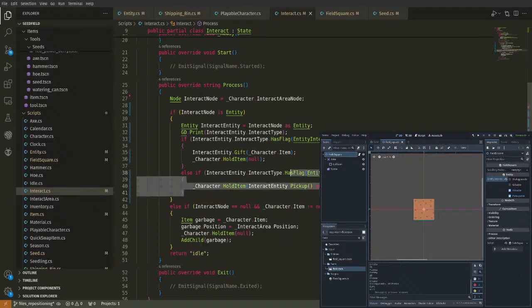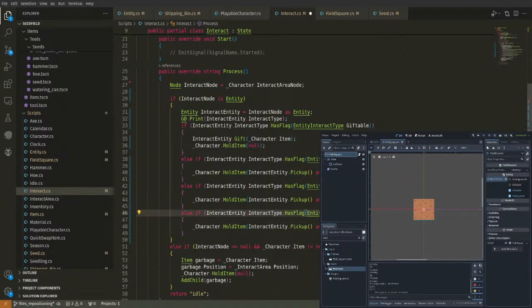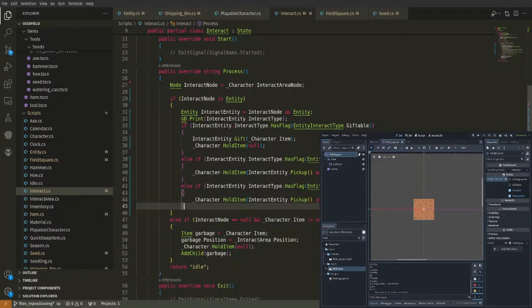Sure. Dialogable. And the last one is hittable. Actually, I don't know if it's hittable. I'm not really interacting because I'm interacting with the A button. I'll check hittable some other time.